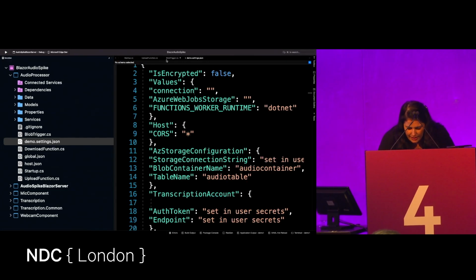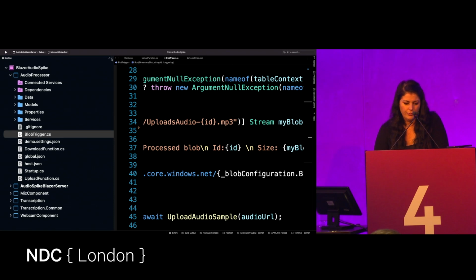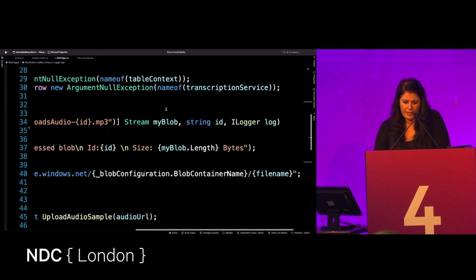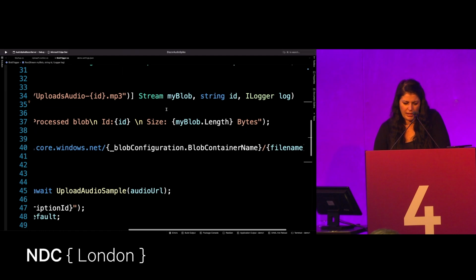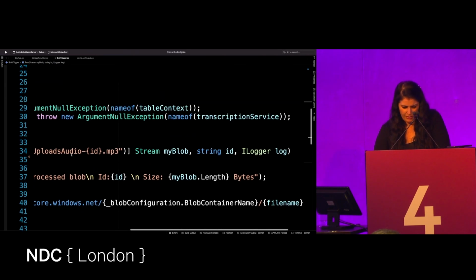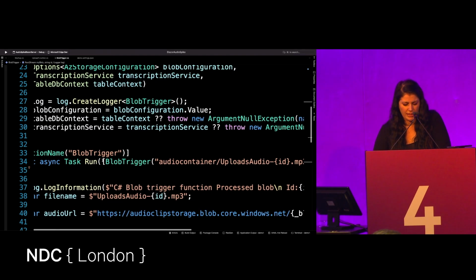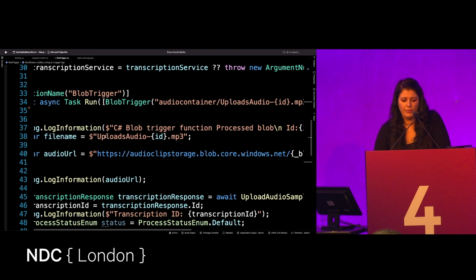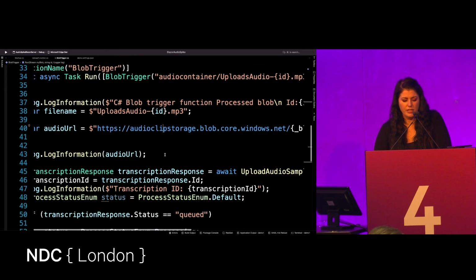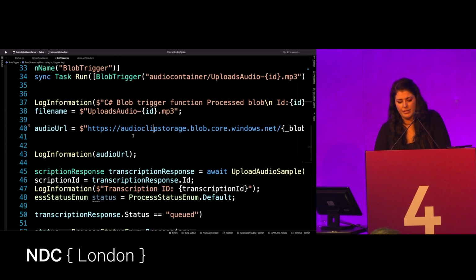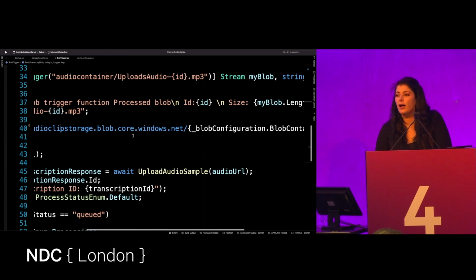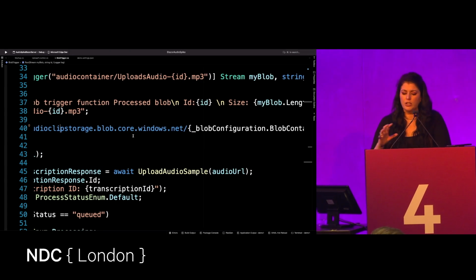Okay, so if we go back to that blob trigger, we have set the thing that it's going to be listening to. We've got that. And then we come down here. We're getting some things out. We're reconstituting the file name. We've got the ID in there. And then we've constructed an audio URL based on the external path to our blob storage.